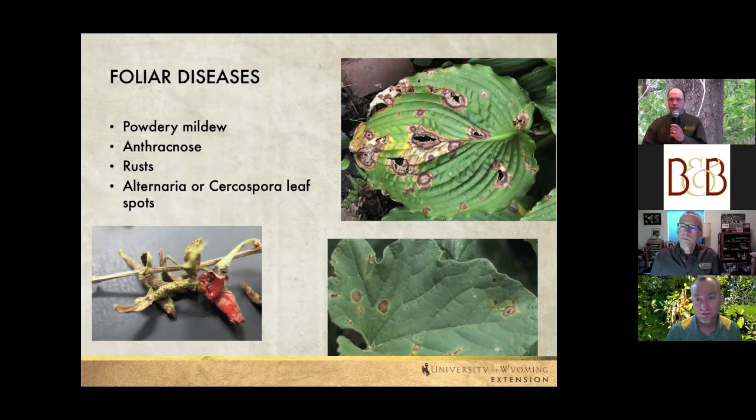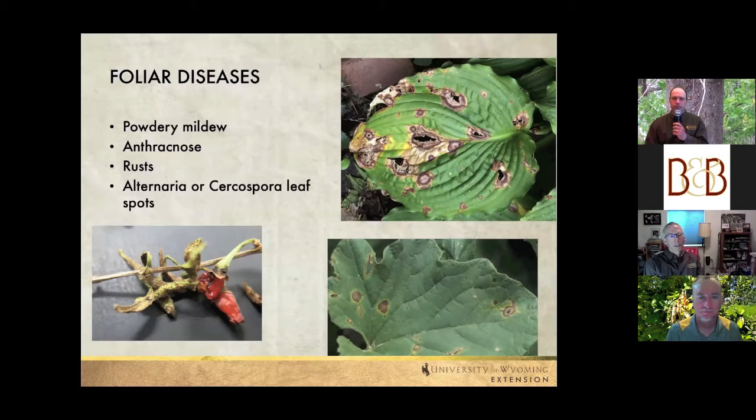And so just for clarification, anthracnose is totally something entirely different than anthrax. Yeah, right. Good clarification. We'll typically see this one early in the spring if there's a lot of moisture and kind of cool temperatures. It's actually pretty fun to diagnose because you'll bring these tissue samples in and I put it in the humid chamber and you get a very characteristic fruiting body that really identifies it as anthracnose. So those cool, wet springs is what we need to be watching for this type of disease to come out. Like I saw it on an English ivy a couple of springs ago from Casper, and it was kind of a cool, wet spring that year, I remember.